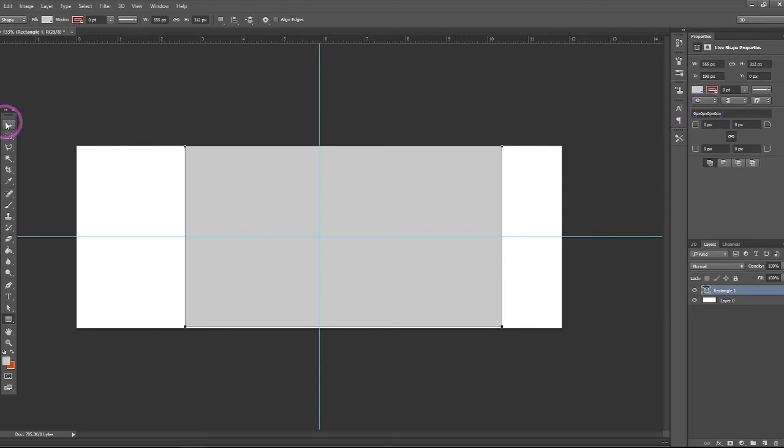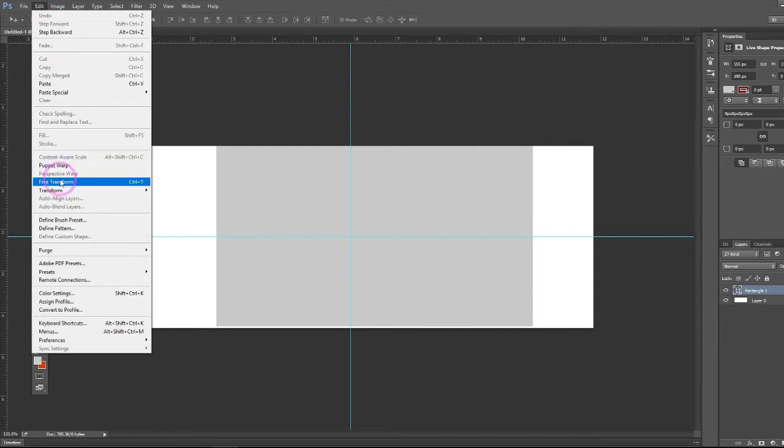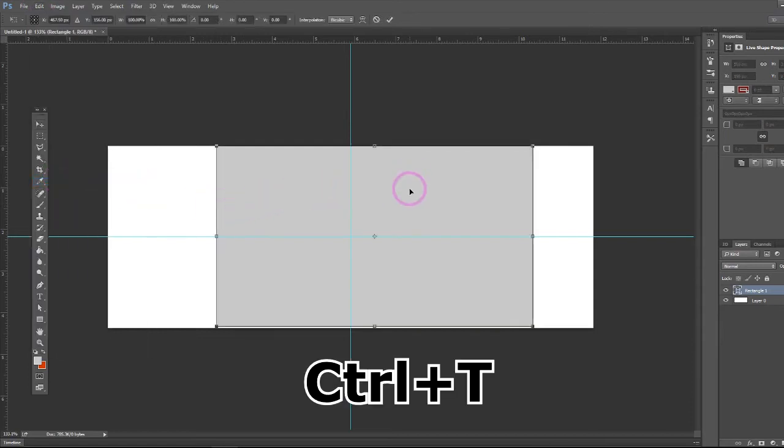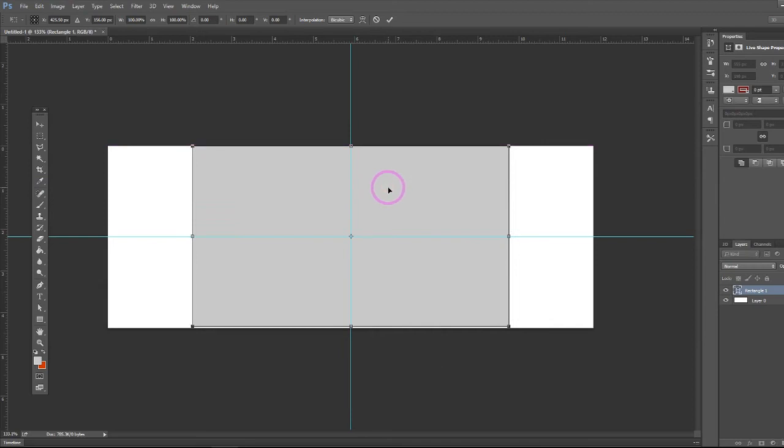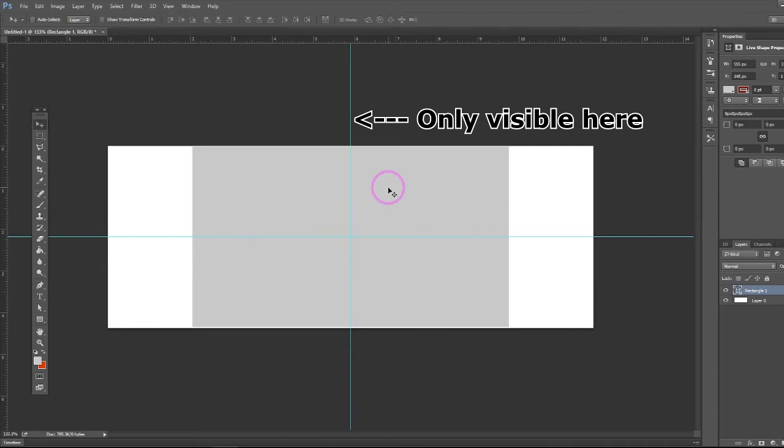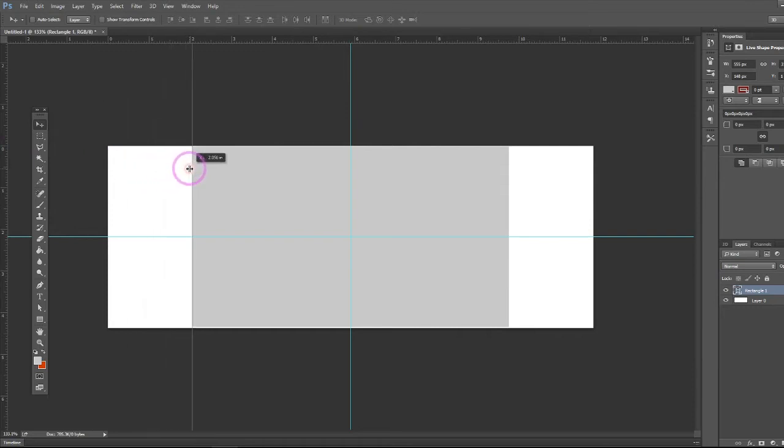Now you have to put that in the center position, so again you have to use free transform. Point that center to this ruler line. You will see this blue line. This is just for visibility; it won't show on the image. Mark the left edge and right edge. So this gray area is the safe space.